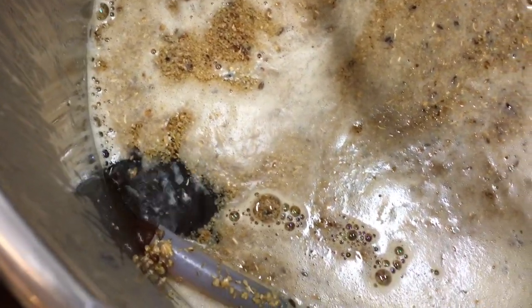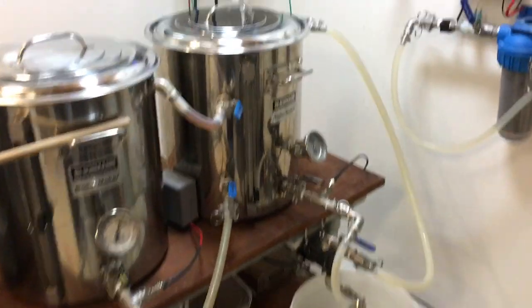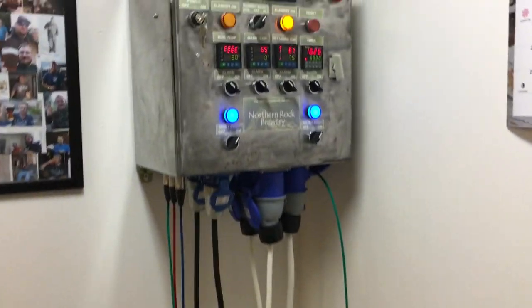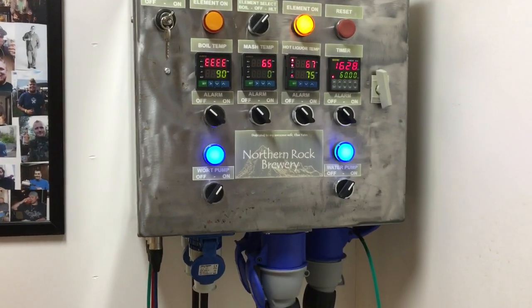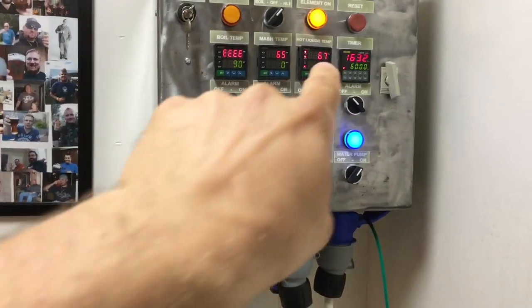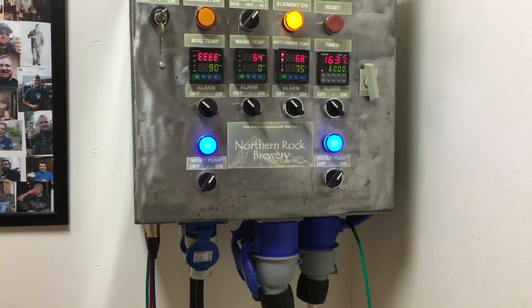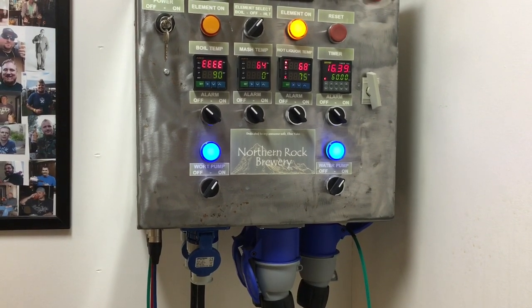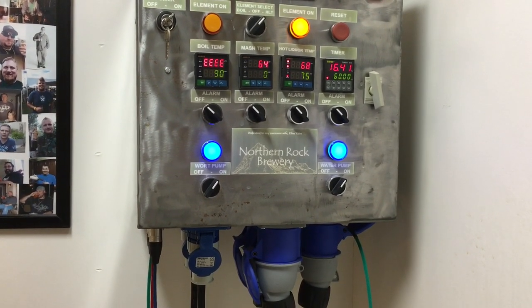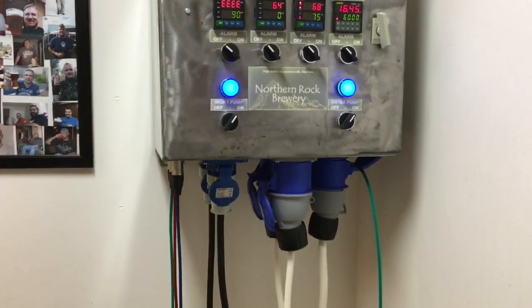It looks like it's going to be a really nice bitter color. Okay, so went a little bit over the mash time. Pretty much was getting the sparge water to the right pH. And now I'm ramping up the HLT to the mash out temperature, bringing it up to 75. And once it reaches that, then we'll go ahead and start the sparge and fill up the boil kettle.